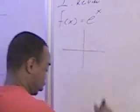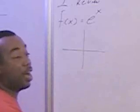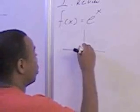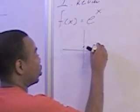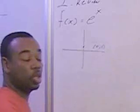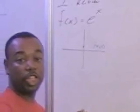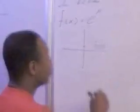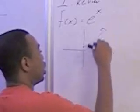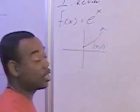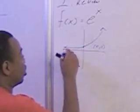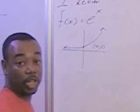We know that this is graphed as, in the middle you'll have 0, 1. That's a y-intercept. As you recall, this function increases to the right and is asymptotic to y equals 0 to the left.